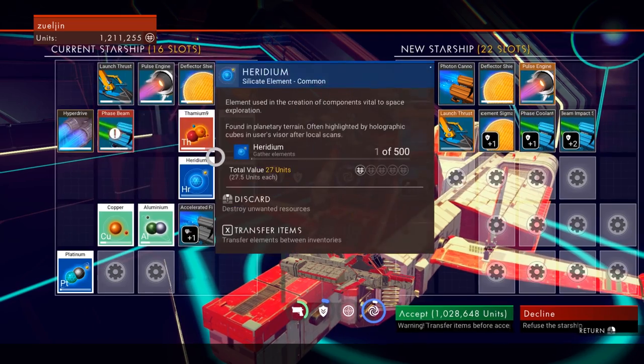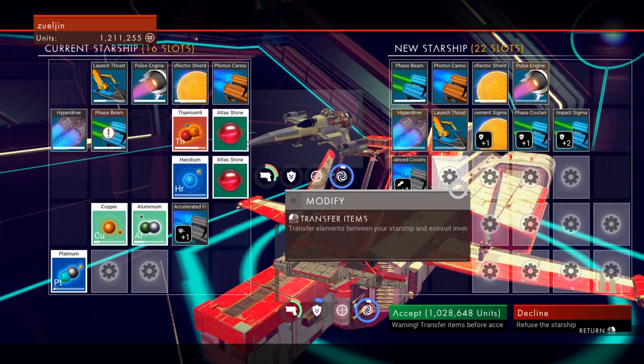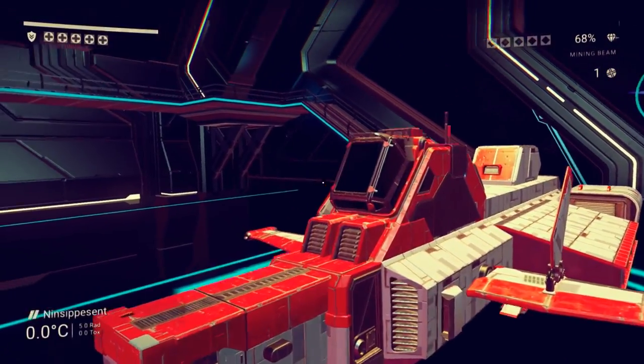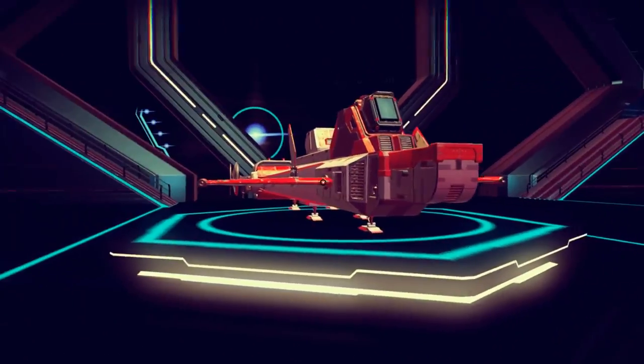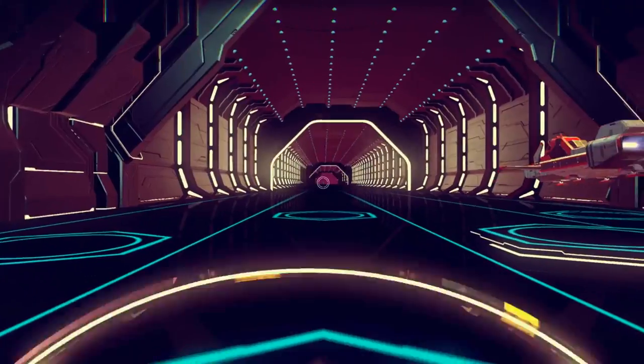I don't think we could do it quite yet. I think I need to empty out. Oh, it does let me transfer these, but it doesn't let me transfer my warp, and that's like 5 warp cells. Yeah, I can't do that yet. Unfortunately, guys, I am going to have to use some of those warp cells first, which is no big deal. We could do that. Now that we finished up the trading here, let's go ahead and go out.